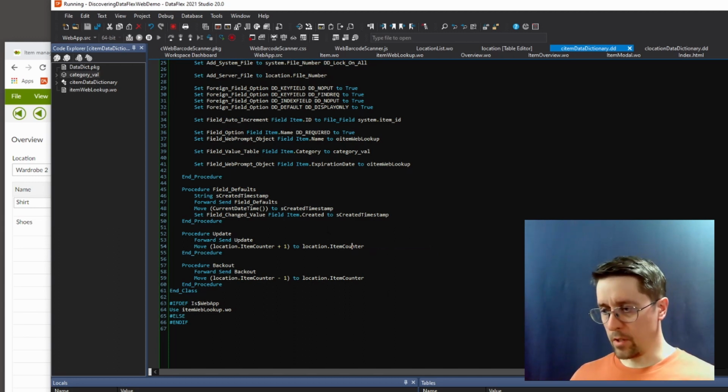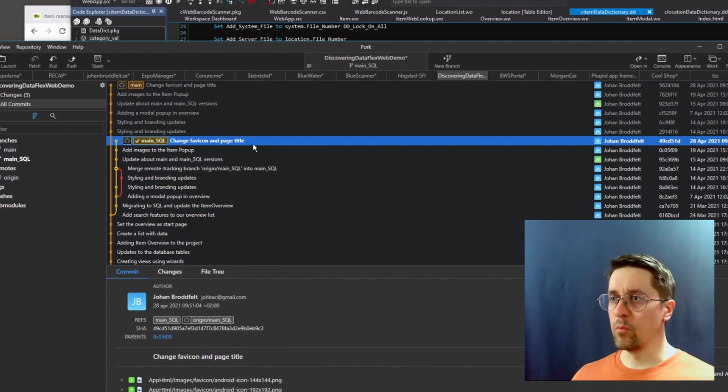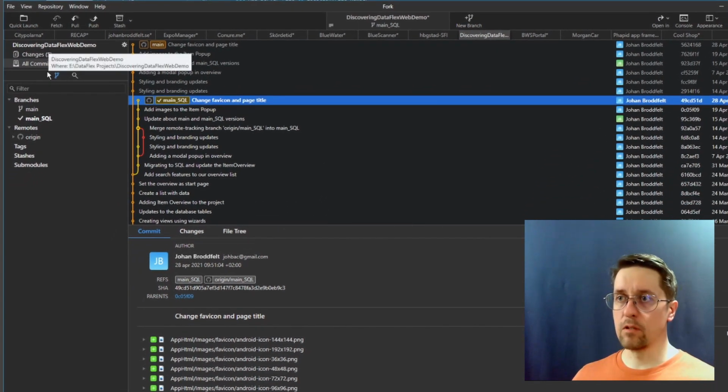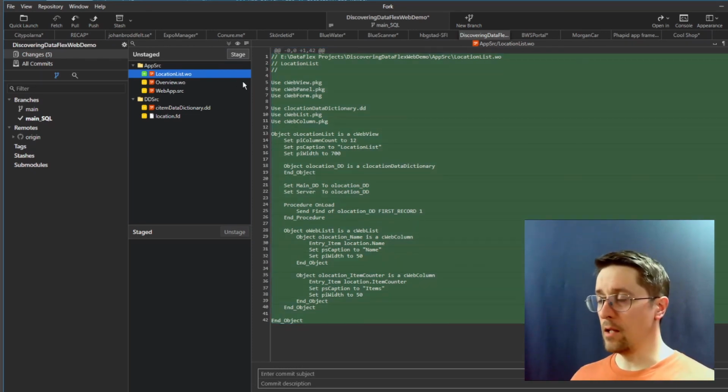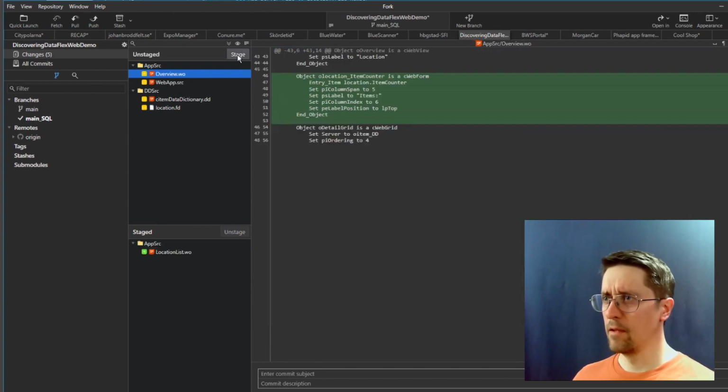Yes, and now we also need to look at the changes we made. We did add the list, the location list. We updated the overview with the counter, so we could update that.